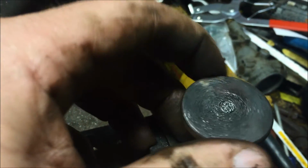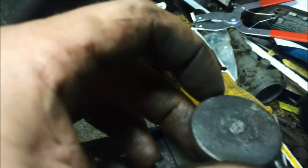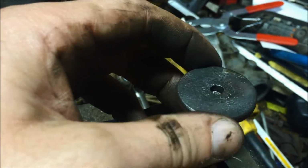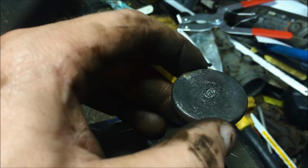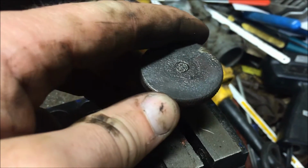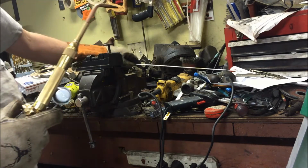It'll just take a minute, just a little tack, and it should be good, you know? But yeah, there's not really a lot of room in there to get any brazing material in there. But yeah, I don't know. It's a tough one, you know. Maybe I'll try to braze it. I've never brazed anything before, so maybe it can be something to try for the first time, you know. All right, let's heat this sucker up and see what we can do.